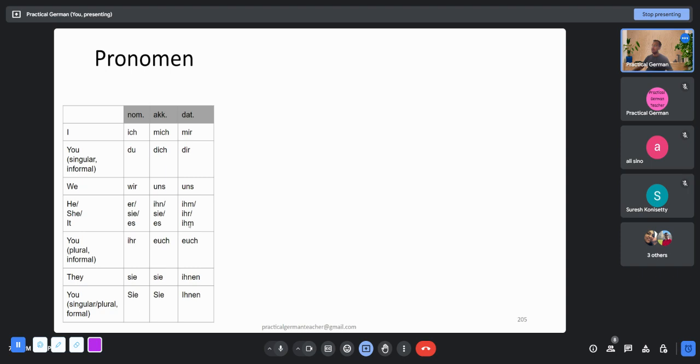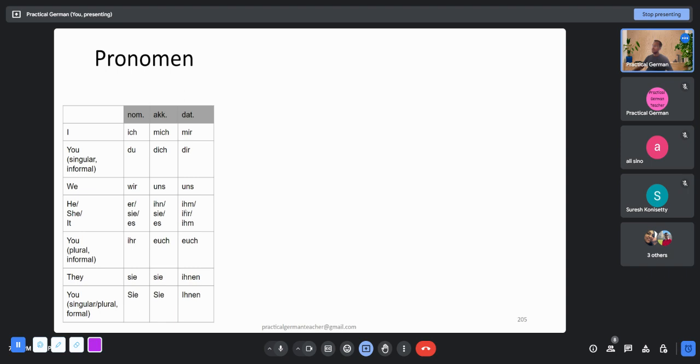Es becomes ihm, or you can say in dative case, the pronoun for he and it is the same, right? Ihm, ihm. And here this ihr again, so this sie becomes ihr, this sie becomes ihnen. Notice, and this Sie becomes Ihnen. Again it is sie, ihnen, Sie, Ihnen. It's just that this I is small, this I is capital. But this sie becomes ihr. So don't get confused. You will think, okay, this sie remains sie, sie remains sie, and when this sie becomes ihr, even this sie will become ihr. No, that's not how it is. So please don't make this mistake.